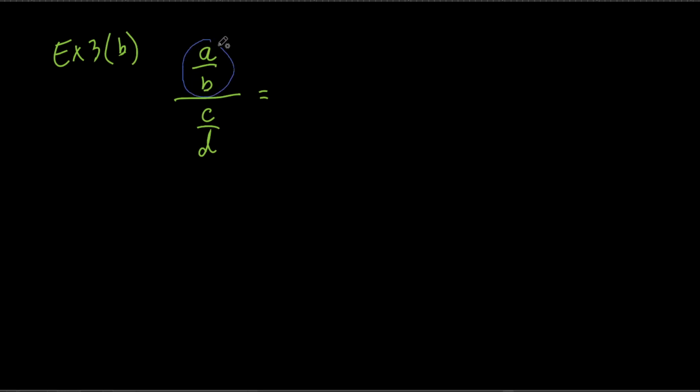So we have this divided by this. Most of the time in algebra, we don't do that little division symbol thing right there, okay? We actually do it as fractions. So what's the same thing as dividing? It's multiplying by the reciprocal. That's right. So how would I rewrite this? I'd write A over B times, what's the reciprocal of this? D over C. Everybody with me on that? That's how you multiply.